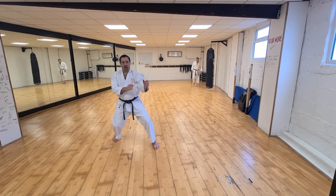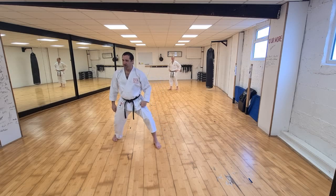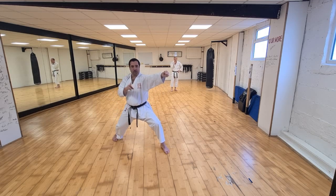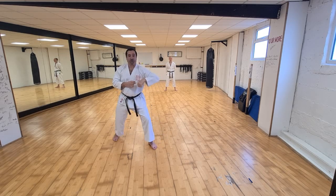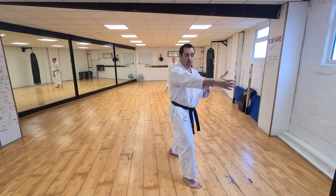from here, you don't necessarily have to make hikite for this kizamizuki. That's a little bit nidan level, it's not necessary. But still, that kizamizuki shape, that kizamizuki form is still basic. It's just that it's transitory. So I'm not stopping, but nor am I just flicking it. I'm hitting that point, and then following forward.